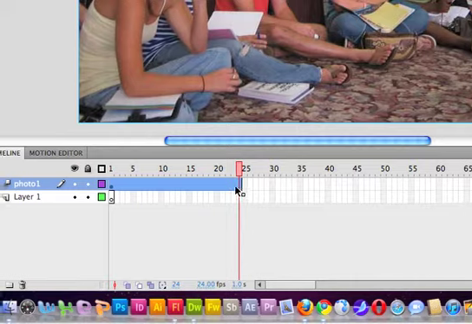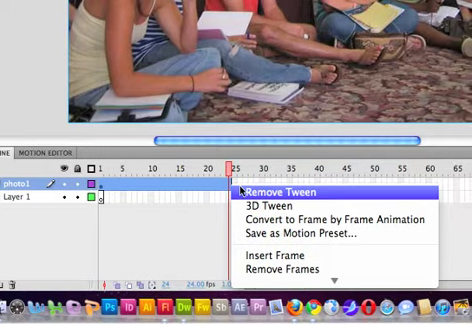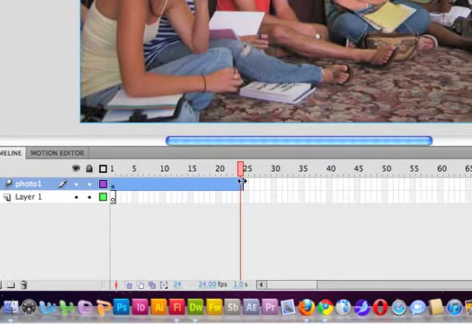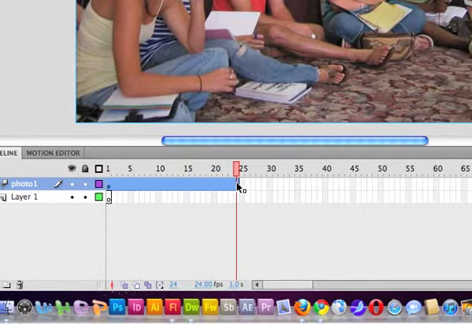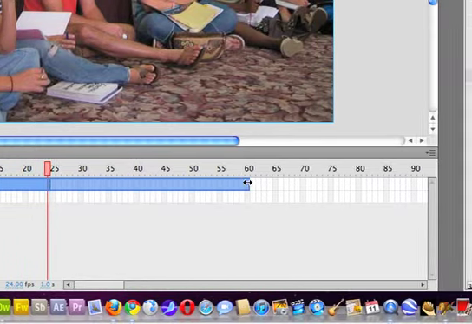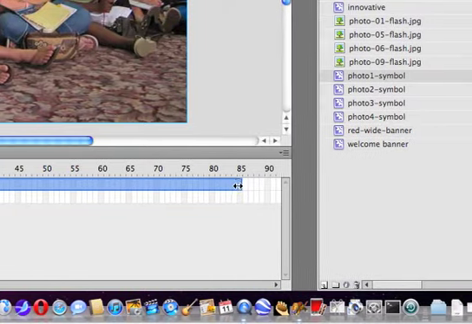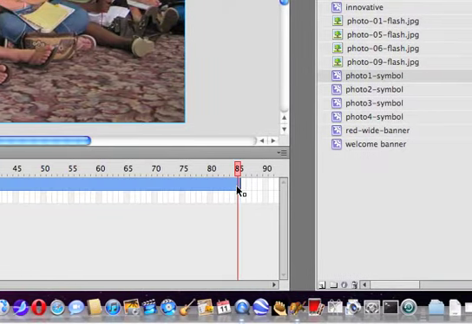If I move the mouse pointer to that last frame, you can see that it gives me this little pointy arrow. So if I click and hold my mouse down, whoops, try it again. I'm going to click and hold my mouse down and start dragging. I can lengthen this out, and I'm going to take it out to 85 frames.